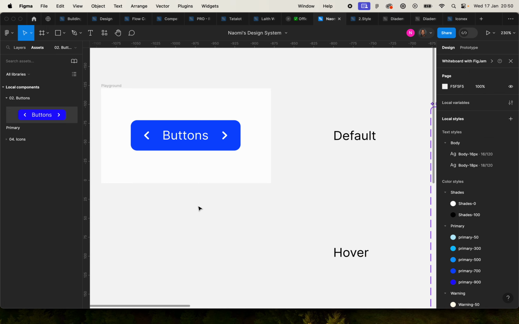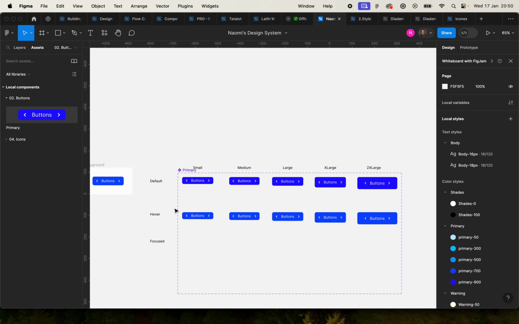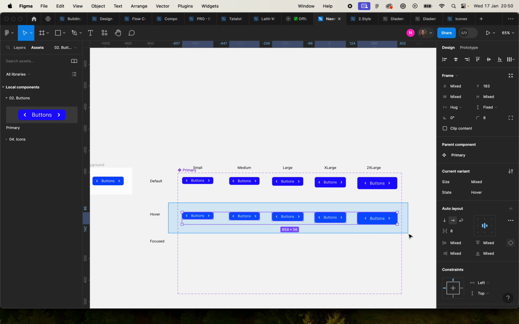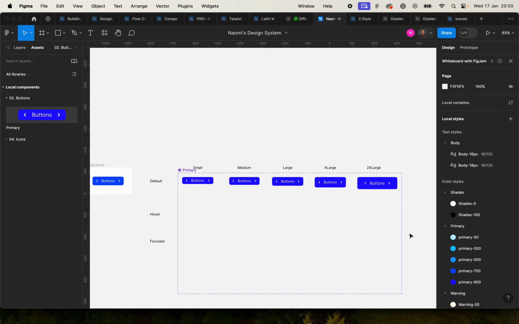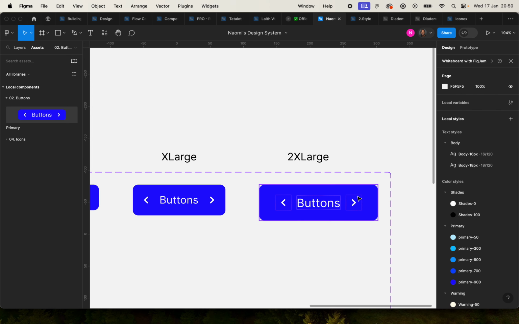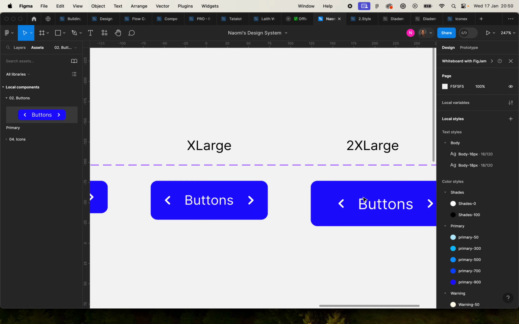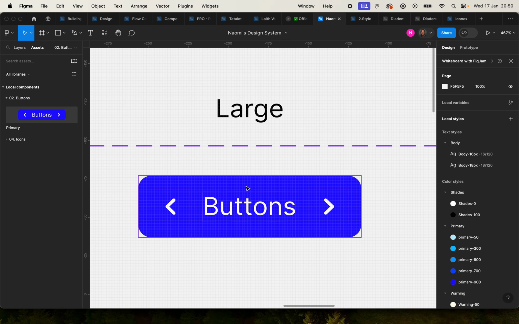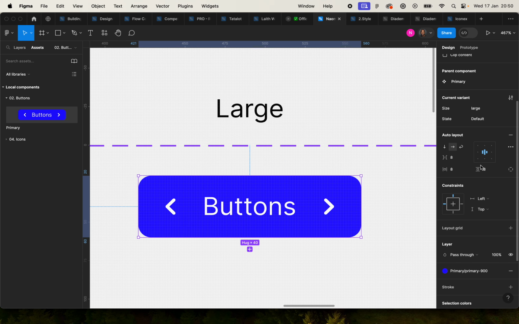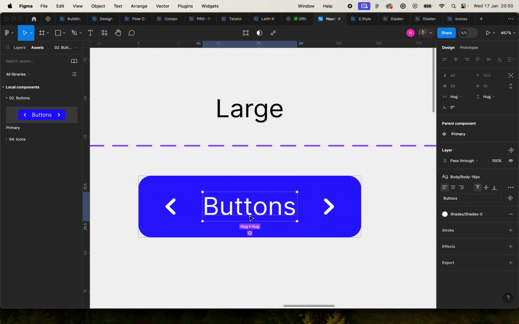The only other issue I have is that, let me go back, I haven't actually built this out properly. So in the large section, in the button section, you see all these, we need to make these editable as well. Let me show you what that means.